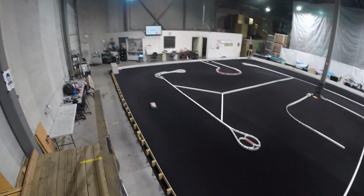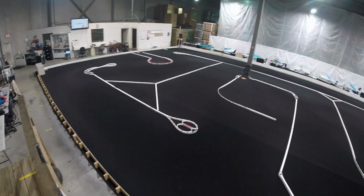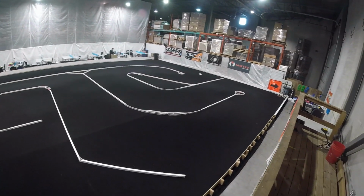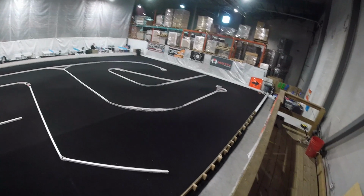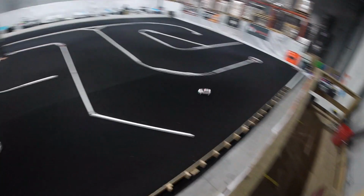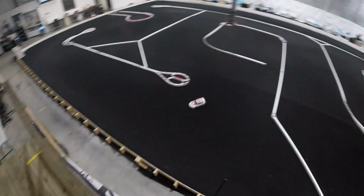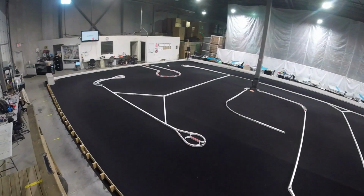Definitely drives different. It's more precise. This is the most precise feeling one out of all of them. Now, none of the others had aluminum steering though, which I did check, and it minimizes slop a lot compared to some other stock chassis I've got. This is fun. It's very direct.